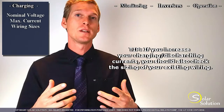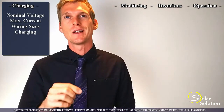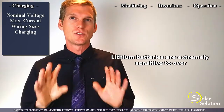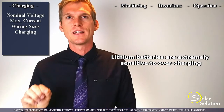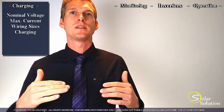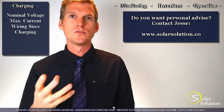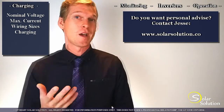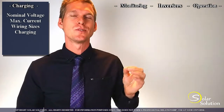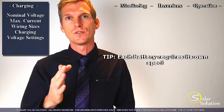When we look at the charging algorithm that controls the voltage and the amperage, it's important to realize that you really shouldn't overcharge lithium batteries. When they're full, they're full — you should stop charging. Something similar is true for lead acid batteries, but especially with flooded lead acid batteries, if you would overcharge them, it doesn't have a very dramatic effect; you would just start gassing a little bit more and lose a bit more electrolyte. So how do you make sure that you don't overcharge your lithium batteries? This is fairly easily done by just making sure that your charging voltages are set correctly, especially for the absorption and float voltage.